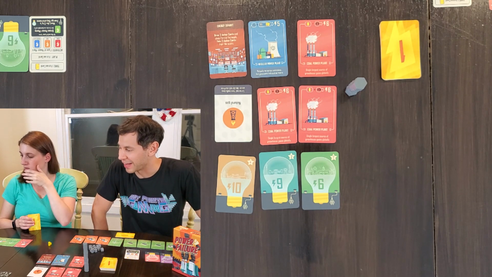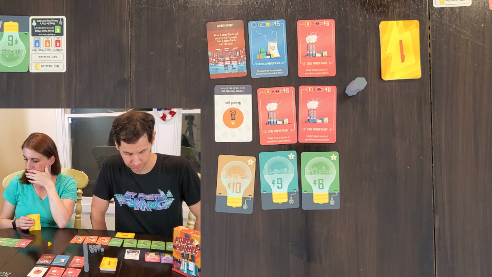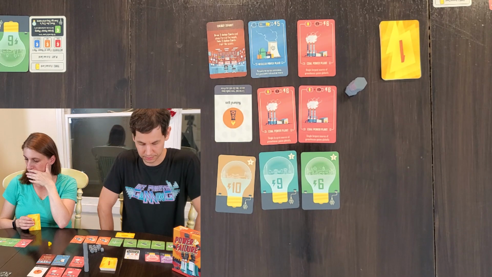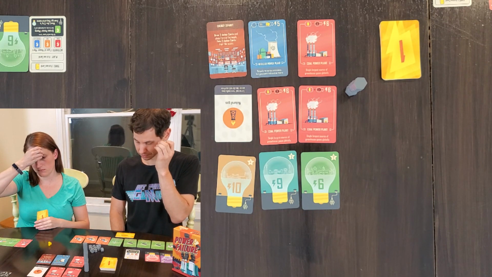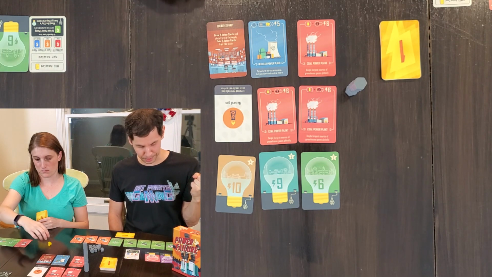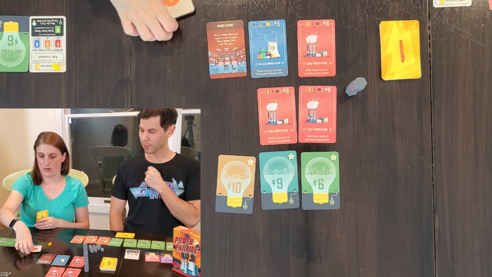So you're up by 5. Oh! No. You're up by 3. 6, 10, 13, 15. I have 12. It's a close game. It's a close one, I tell ya. I'm going to take a card. That's the one I want.